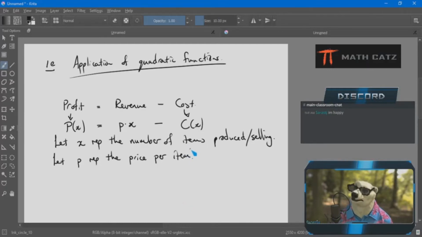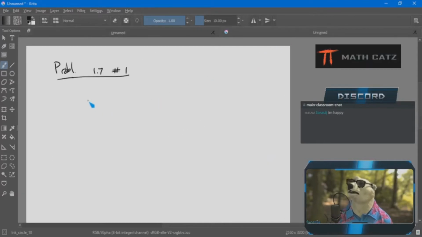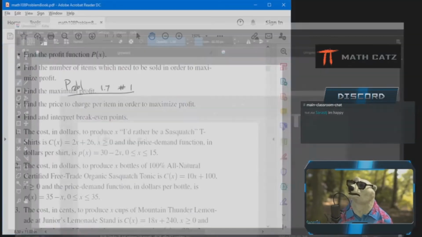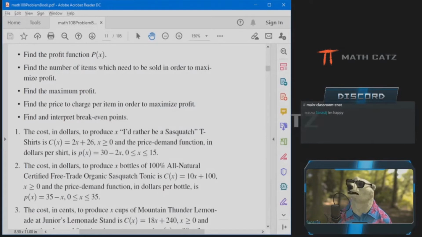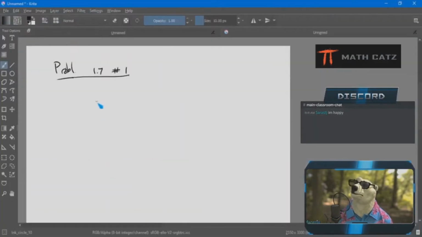Okay, so we don't want to make things too complicated. If you've done economics and things like that, sure, things can get way more complicated. We don't want to. It's not the point. It's not the goal for us. Okay, so now let's get to the specifics in our problem. So everything's defined for me, so I can certainly skip the first step in my word problem. They've defined everything for me, so that's nice.